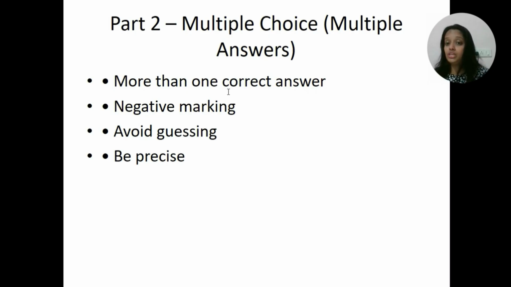And step 3, the most important step: take one option at a time. And you have to ask, where exactly is this in the passage? If you cannot point it to a line, then don't select it. Simple, okay? And step 4, use the strict rule: only select if it is clearly stated or directly implied, not guessed. So when it comes to multiple choice, multiple answers, more than one answer is correct. So you have to be very careful.